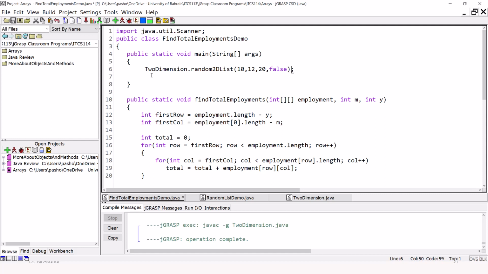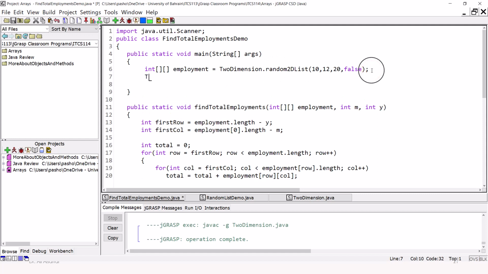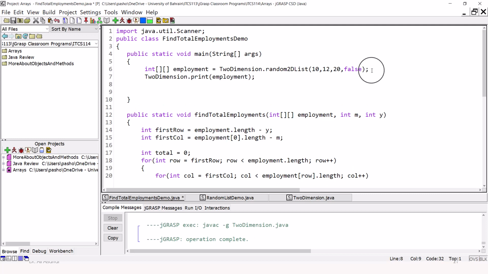This method will generate a two-dimensional array. Its reference will be saved into an array. We will call it employment. We will print this two-dimensional array using the print method that is available in the TwoDimension class, .print, and we will supply employment as input parameter.